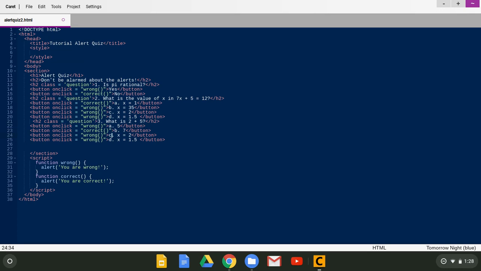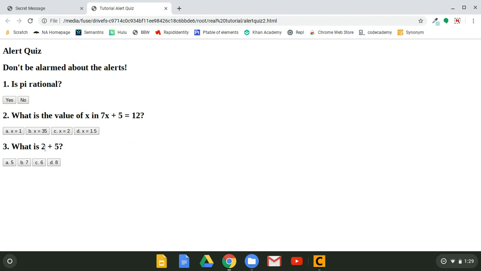So C, I'll do C is 6, and then D is 8. So if I save this, I get another question.